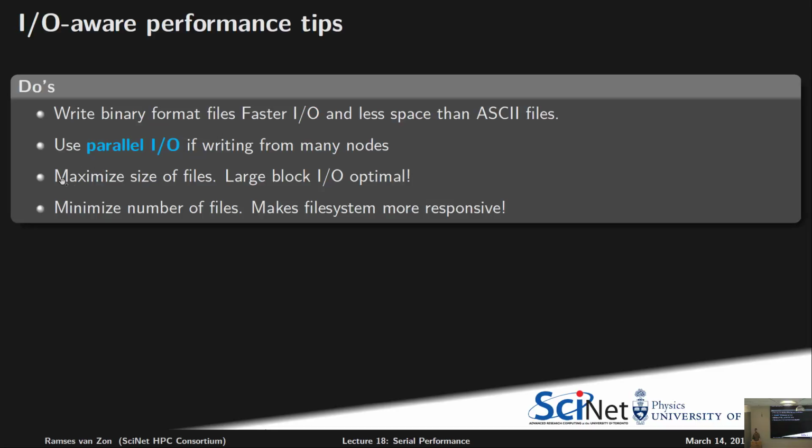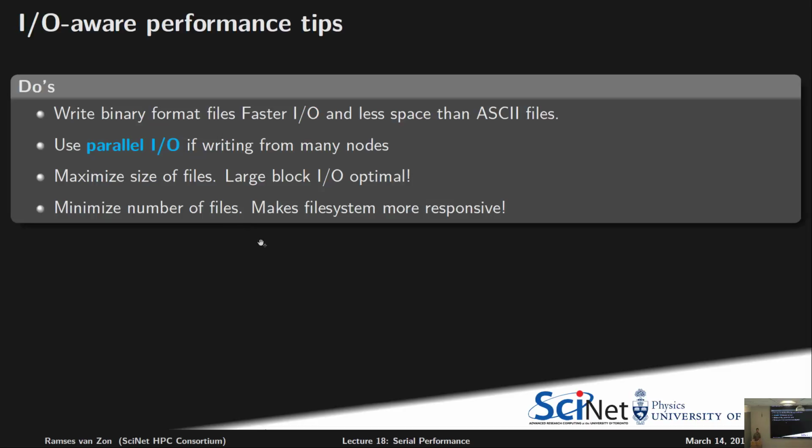Other tips. Try and get files as big as possible. This sounds strange, but not if you think about the fact that most of the IOPS deal with metadata. The larger my files, or the fewer files I have, the less metadata I have. If I have to open only one big file, that's one latency for opening a file. If I have to open 1,000 files that are 1,000 times smaller, now I hit that latency 1,000 times. Right? So large files are better for that, and minimize the number of files. It also makes your file system more responsive. If your directory contains 100,000 files, you type ls, you're waiting for a little while.